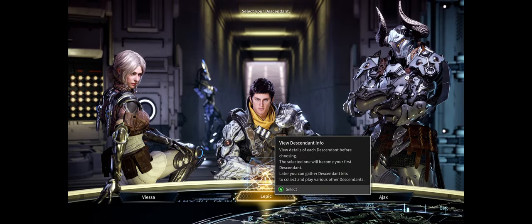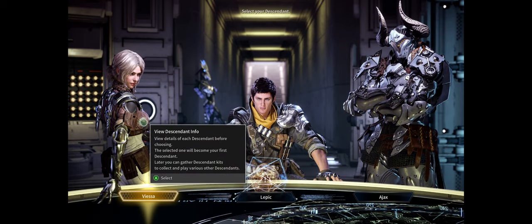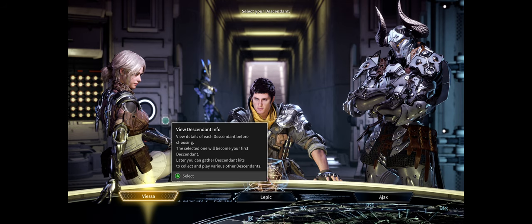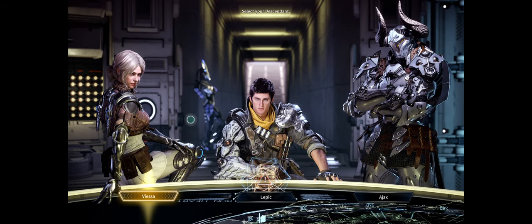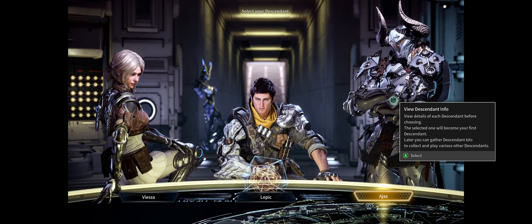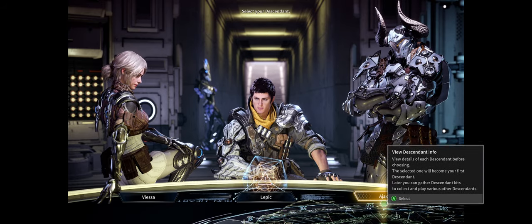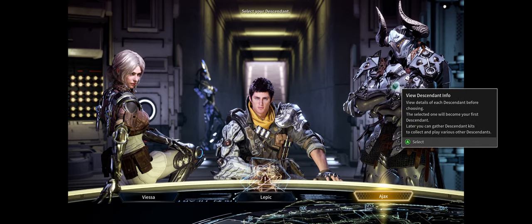The graphics are interesting. View Descendant info. Hold on. Later you can gather Descendant kits to collect and play various other Descendants, okay? Ajax. Oh, this guy looks badass. He's got armor too.